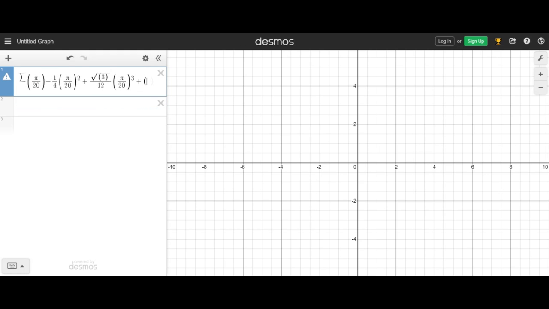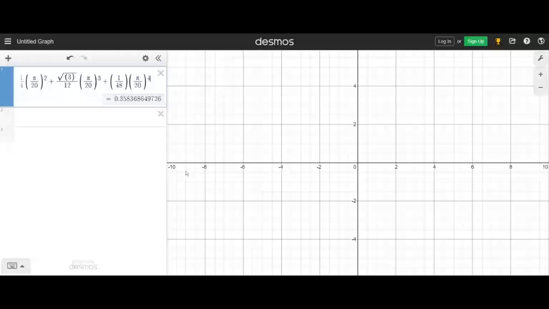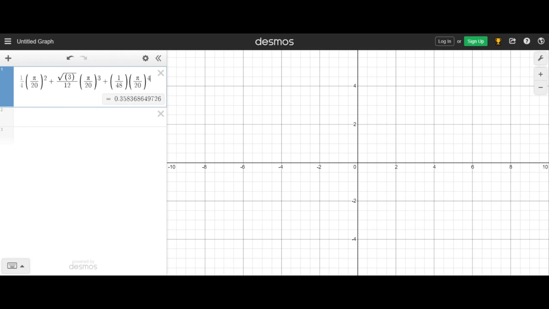You're not going to be able to trick it or anything. You've got to type all this in, as you should. 0.3583686. And then there's more, but if we round it to 7 decimal places, that's the answer.